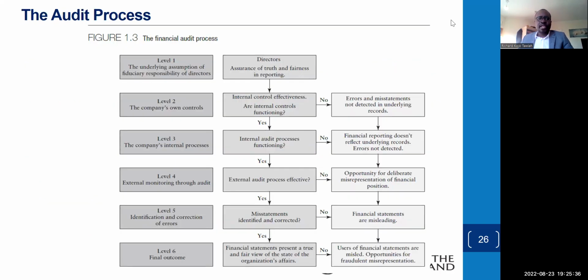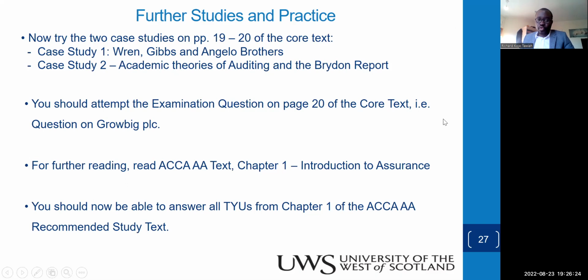I end here, finally, with the audit process. One key to understanding the audit process: there are 6 levels. If any of these questions ends with a yes, if it flows with a yes consistently throughout, then the financial statement provides a true and fair view. If no, you have to do further testing, or it will end up showing that the financial statements are fraudulent, okay? I would expect you to study this audit process. We'll come back to it again, okay? But look at the 6 levels. If it flows consistently with a yes, then the financial statement will offer a true and fair view. If no, at any point, do further testing, do further reviews, okay? Otherwise, it will end up with the financial statement not giving a true and fair view, okay?